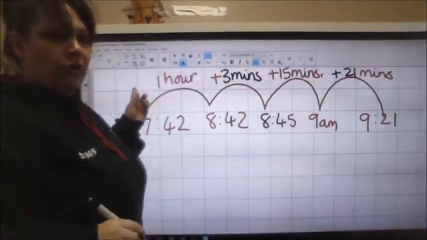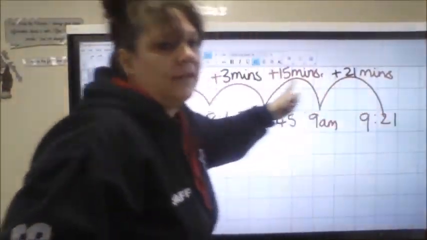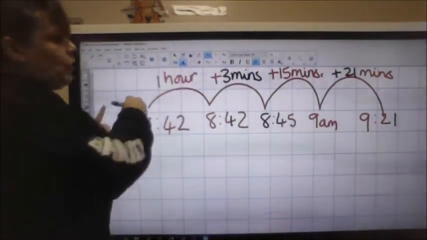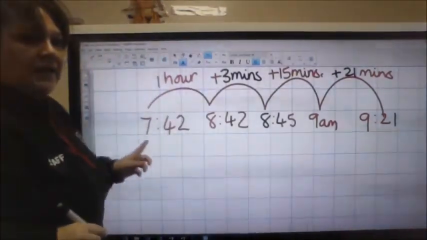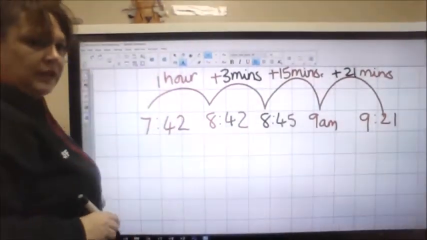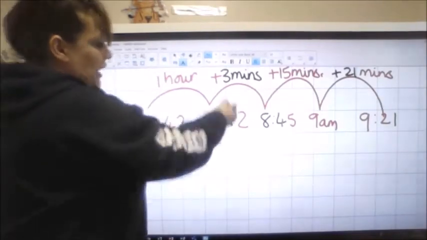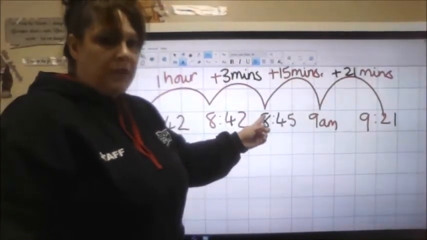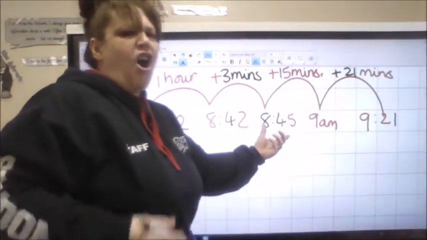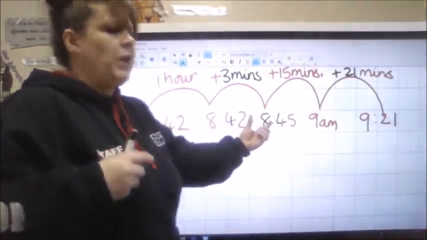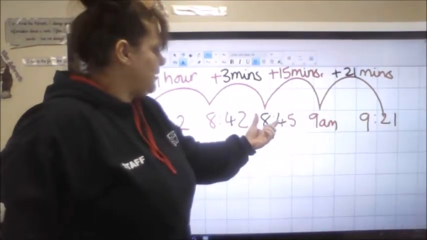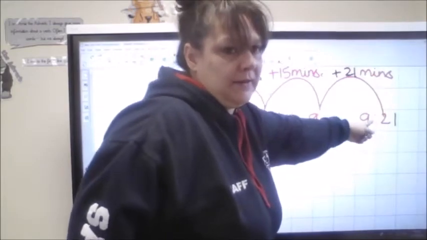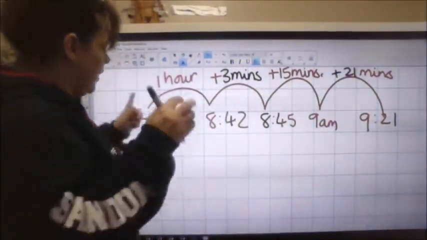So now, once I've used my number line to calculate that difference, I'm able to add the numbers on the top and work out how long the journey takes. Remember, I jumped an hour to start off with, to 8:42. Then I went 3 minutes, because once I've got to half past, quarter past, quarter to, I can deal with time pretty easily. So now I know that's 15 minutes to 9 o'clock and then it's 21 minutes to 9:21. So now I add them up.